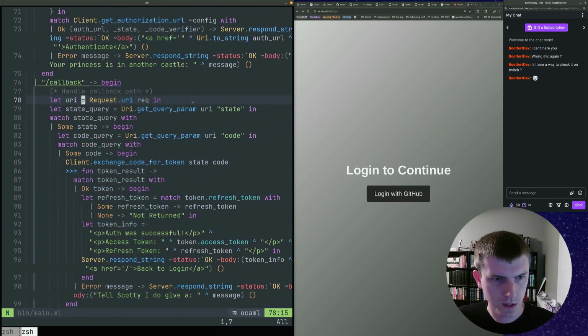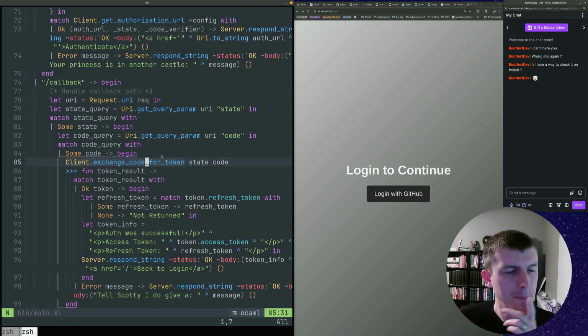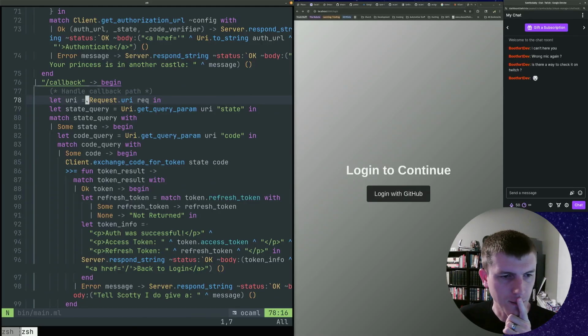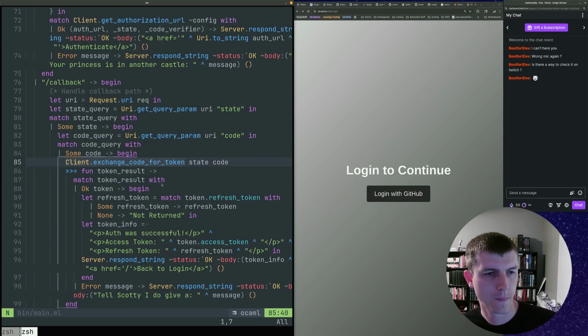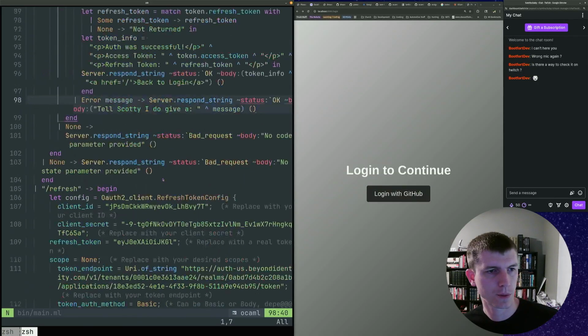Alright, so we need this stuff. We'll use our exchange code for token. I wish I could abstract some more of this into Savvy. It would be super nice if I didn't have to. I guess for now this is still the best way though. Maybe in the future I could just pass the request URI to exchange code for token. That's like a really, really helpful one.